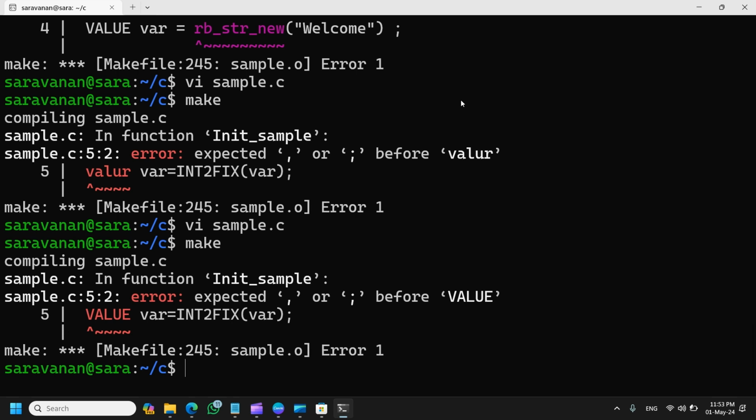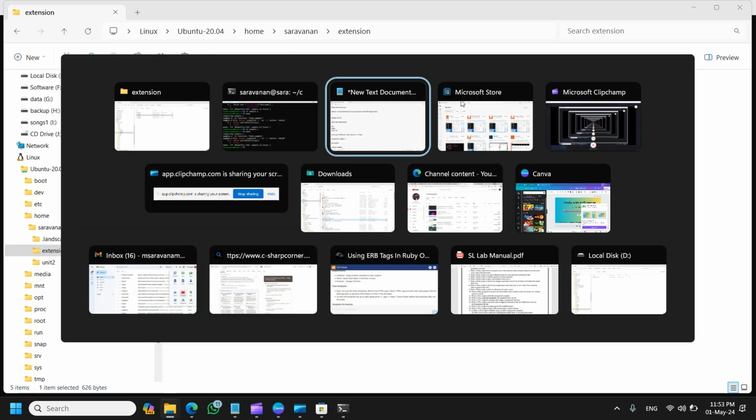Init underscore sample in function init, exporting with a comma with variable error dot objects.